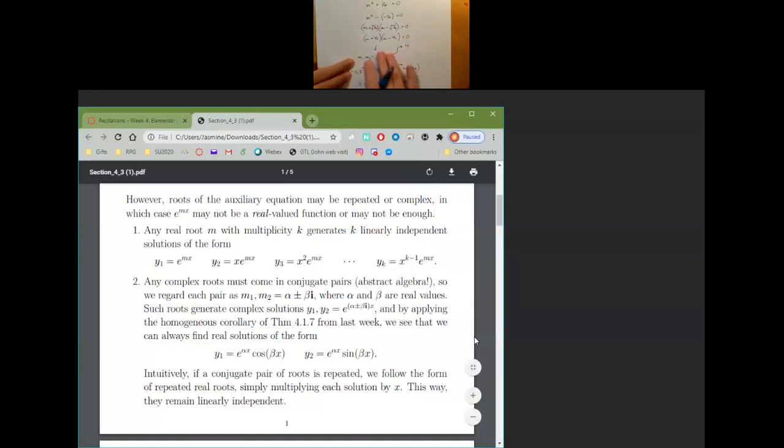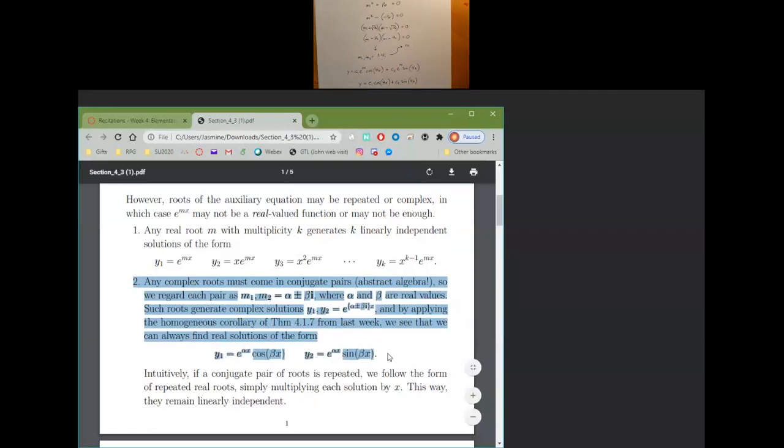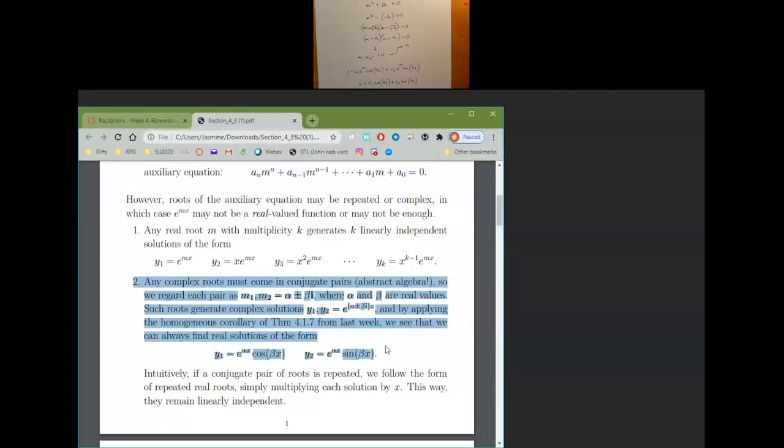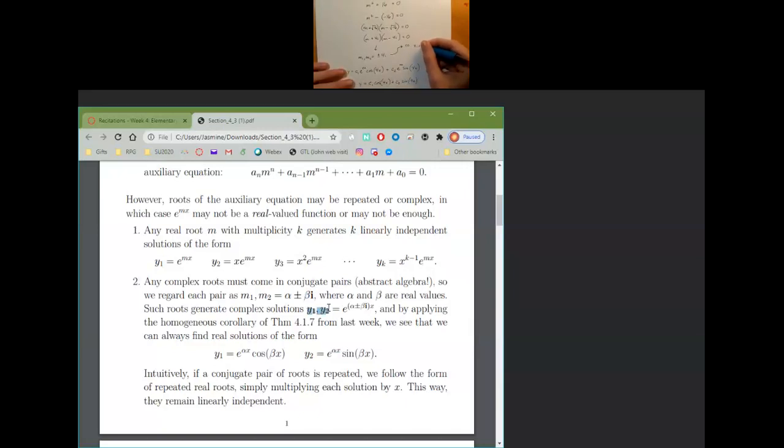And so we come out with this complex conjugate pair of roots, which of course, based on this slide, we're in piece 2 of this, right? We know that what this spits out is we have alpha equal to 0 for both of these, and beta is equal to plus or minus 4, right? So y1 and y2 are equal to e to the mx. So this is e to the alpha plus or minus beta i x.